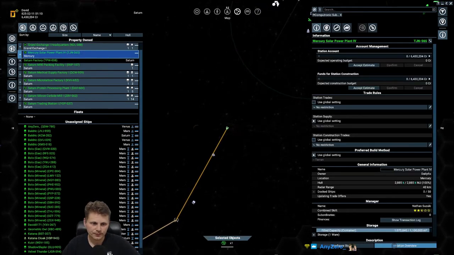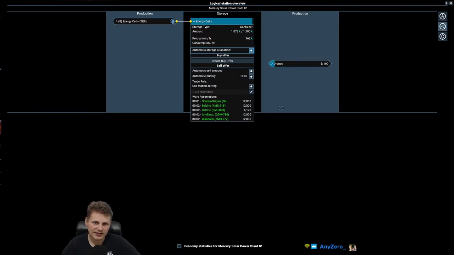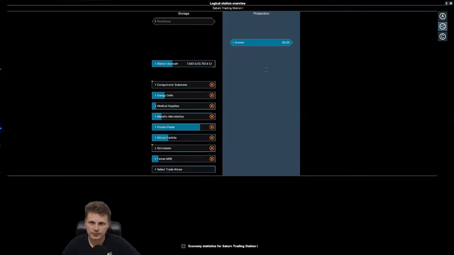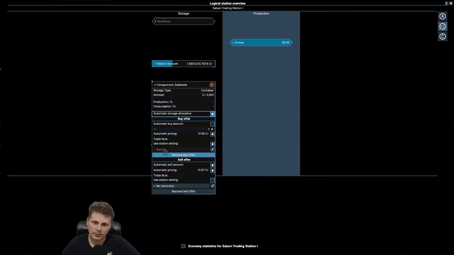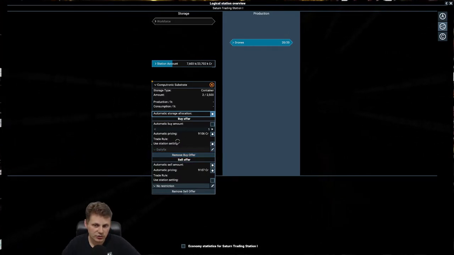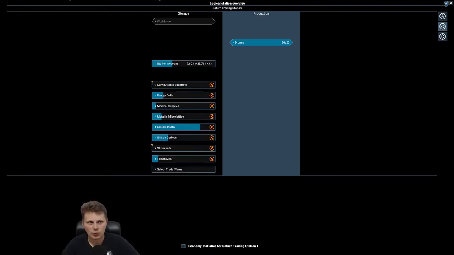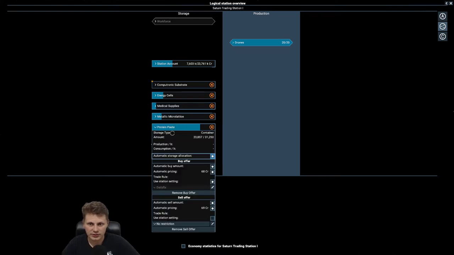But what you do is, this station has no restrictions. I will sell to everyone that wants it. Going to another station, which is my trade station, I will buy only, this is a buy order, I will only buy from my faction, so my personal faction, and I will sell with no restriction. So I will sell to anyone who wants it. And you can see how that goes.